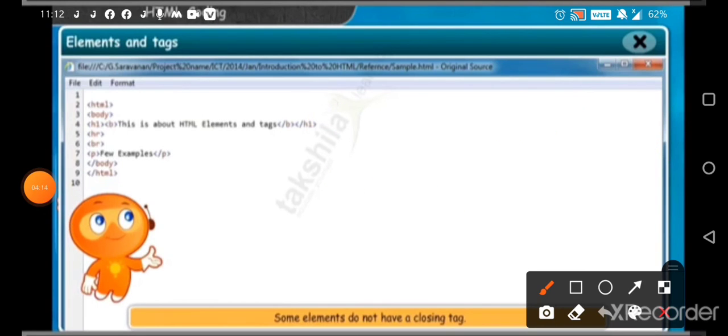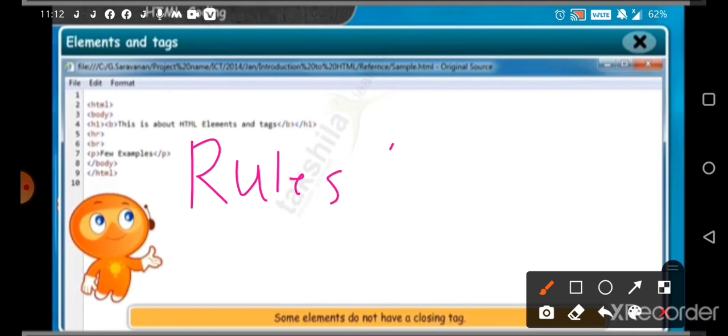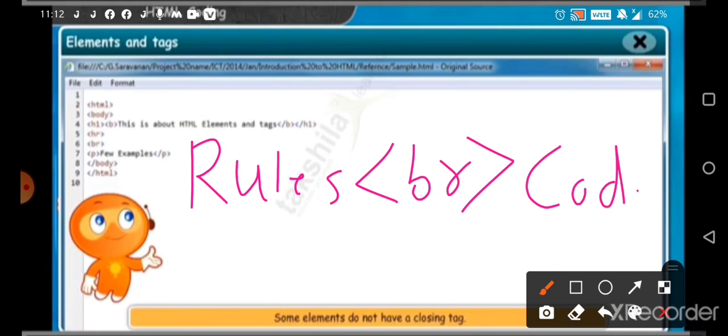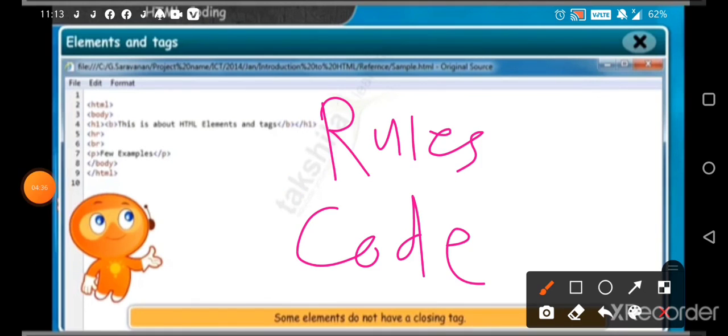If I type here RULES, and I'll type BR, break tag, and then I'll type CODE. Okay, so the output for this will be like this. Now why? Because remember, after rules we have inserted a break tag, so that's why the code is on the next line.